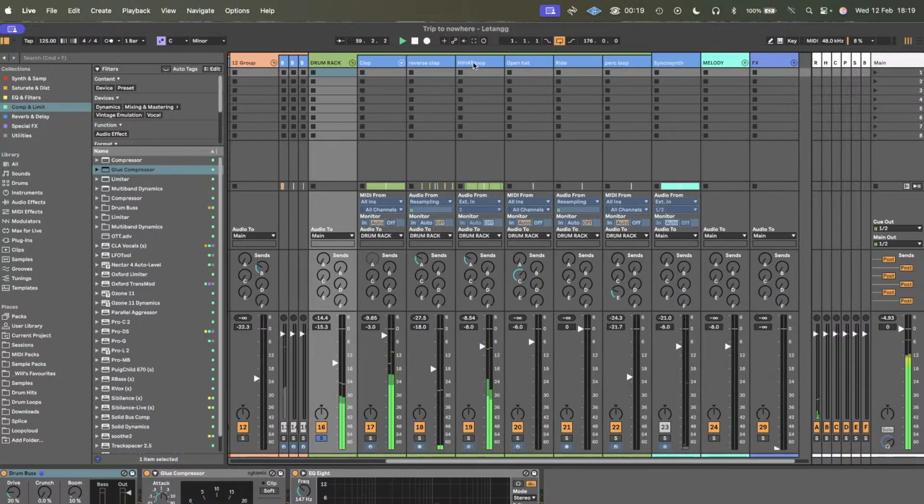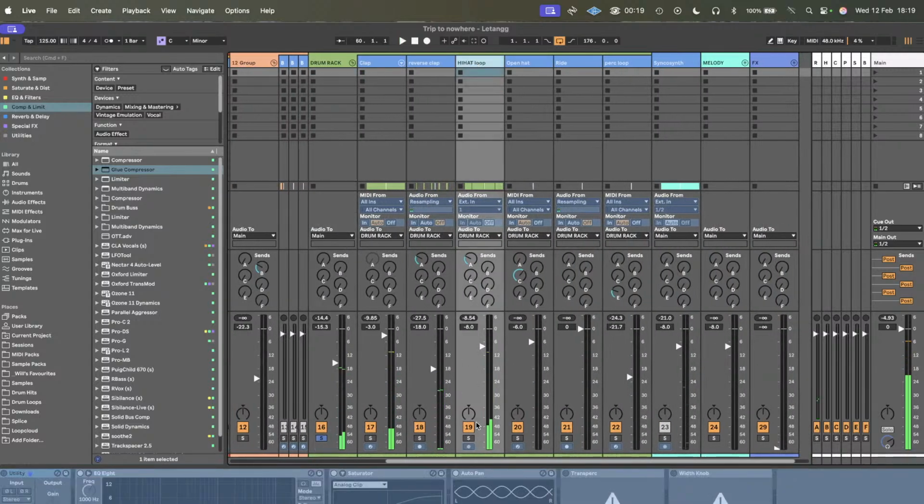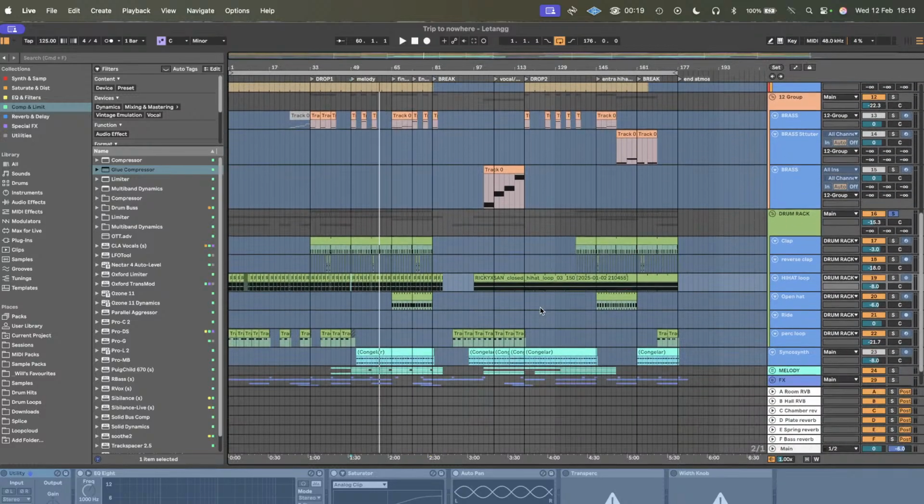Okay, cool. Usually the hat would duck slightly when the kick's playing, otherwise it kind of fights with the kick. So that's something that you could consider as well from a compositional perspective.